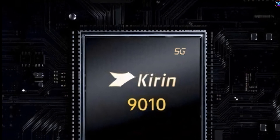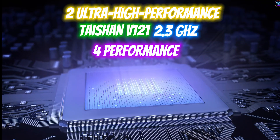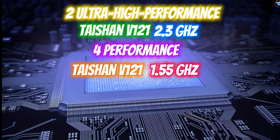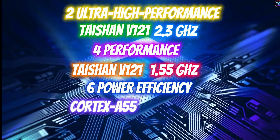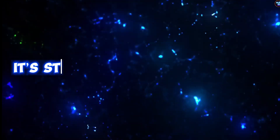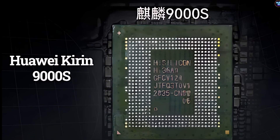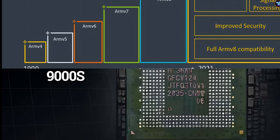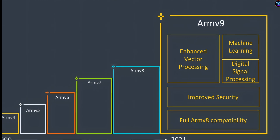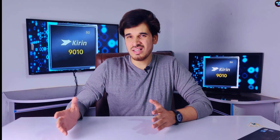This poor performance is due to its chipset CPU configuration. The Kirin 9000 10 features a somewhat confusing CPU architecture: two ultra-high performance cores based on Taishan V121 clocked at 2.3GHz, four performance cores based on Taishan V121 clocked at 1.55GHz, and six power-efficiency cores based on Cortex-A55 clocked at 2.18GHz. These are not the best architecturally, but considering the US ban on Huawei, it's still holding up. It is manufactured using SMIC's 7nm process node, which is a significant boost from the last-gen Kirin 9000S, and it's based on the ARM v8-A instruction set. SMIC doesn't have fancy technologies like TSMC, but this chip does support hyper-threading, which is good.